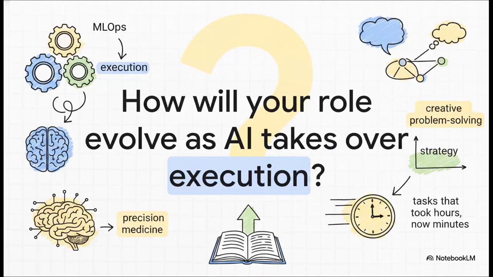We have covered a ton of ground today, right? From the basic definitions of ML and the specific Python tools you need, to massive, life-saving applications in precision medicine, and finally, the really rigorous demands of MLOps. But as we wrap up, I want to leave you with this final kind of provocative thought. Tasks that used to take us hours now literally take minutes. As machine learning increasingly takes over the heavy lifting of raw execution and analysis, how is your own role going to evolve? How will you choose to spend your newly freed up time on strategy, on validation, and on creative problem solving? Think about that as you continue your learning journey.